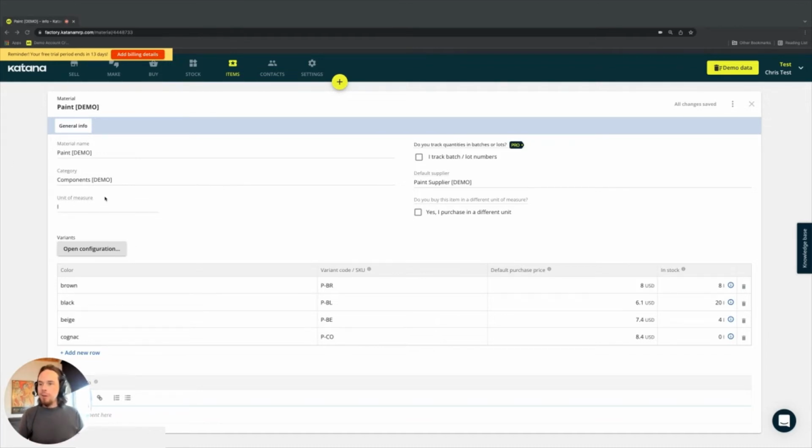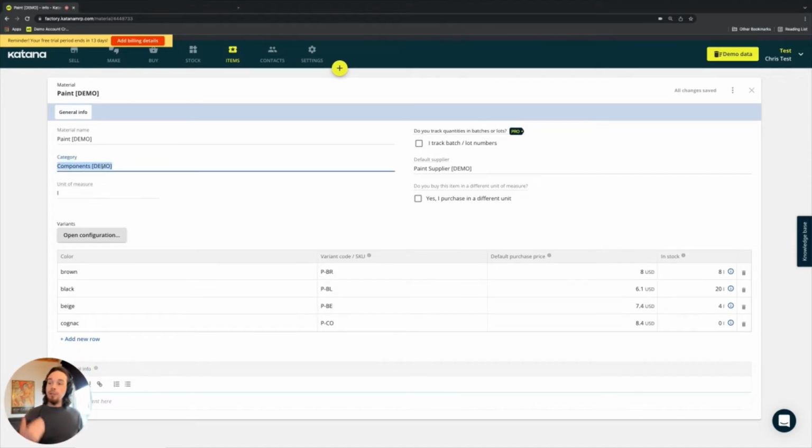So category for a material is a name or a certain categorization that you would give to that specific item in order to easily reference it within a family or a group of items. An example of a category here is components. Sometimes you might use hardware, for example, if you're dealing with nuts and bolts and hinges or whatever it might be. In this case, since this demo data reflects a manufacturing company of furniture.